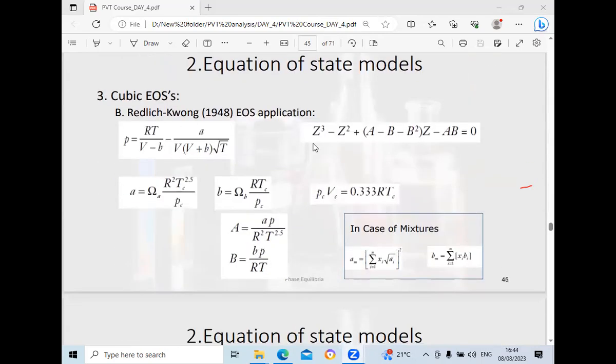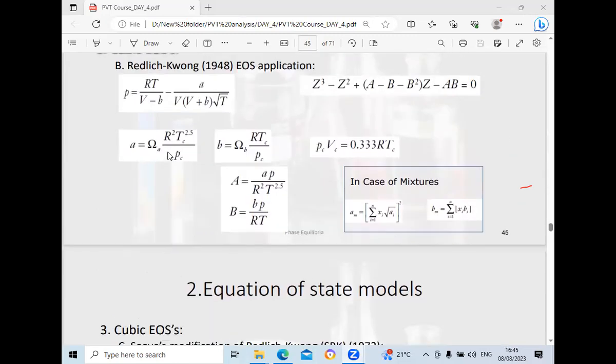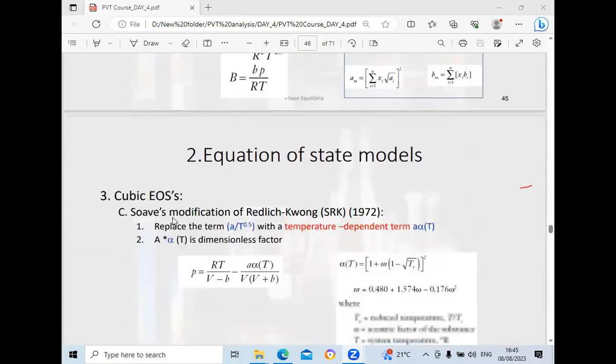So if you take this, we can also transform it into this Z. Then we have our A and B. We still have our capital A and B in this case. Remember, this small a and b is obtained by solving this equation when the first derivative and the second derivative are equated to 0. So that is our second equation.